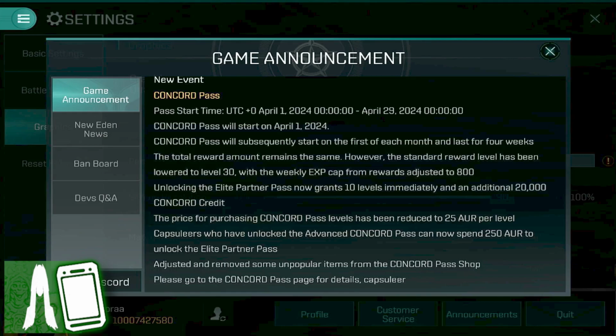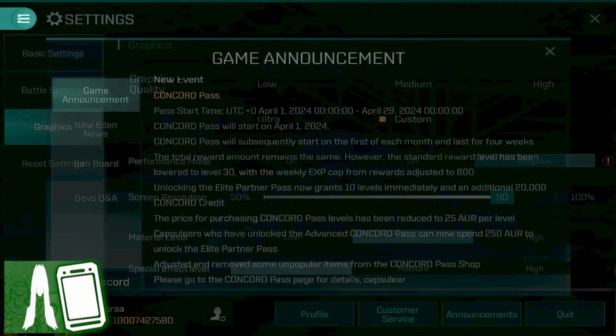That seems fair, but again, I've never personally seen a need for the Elite, because if you're willing to wait that extra week, you tended to get the points and all the other rewards. It was more of a get things faster sort of scenario. You weren't missing out by not getting the Elite. And they've adjusted and removed some unpopular items from the Concord Pass shop. Please go to the Concord Pass page for details, dear Capsuleer.